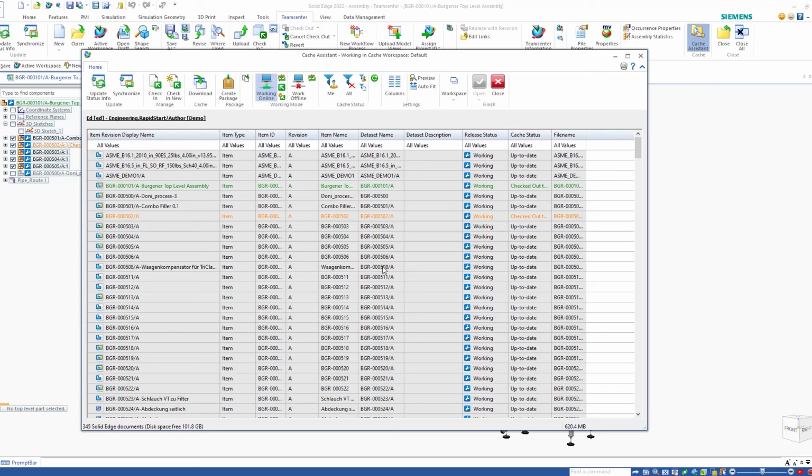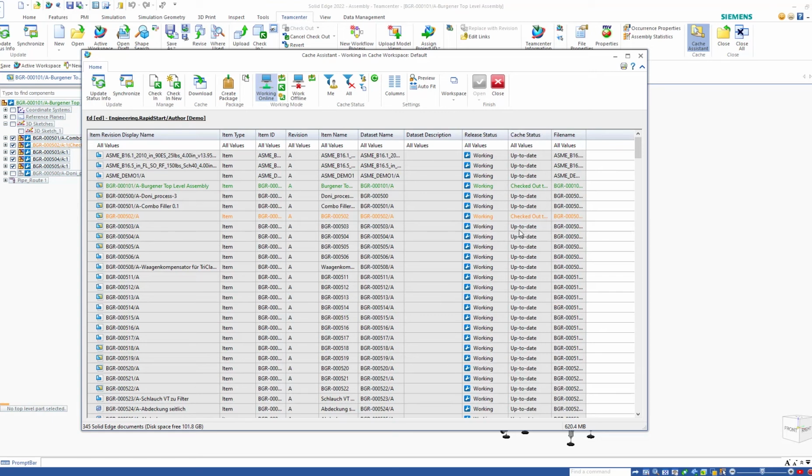So as the information gets taken, I pull it out of the database, work offline, and I can check it out. The concept of check-in and check-out is just like the library. If I check it out, then nobody else can work on it. There's a copy saved in the database. I'm walking away with a copy that I can work on, and then I can upload and check it back into the database, allowing other people to see the changes I made, but also allowing other people to edit and make changes as long as it's a working part, unless it goes to a release or some type of workflow.